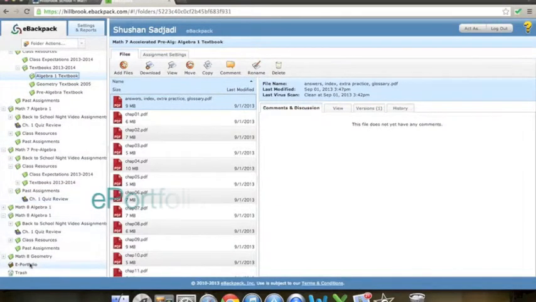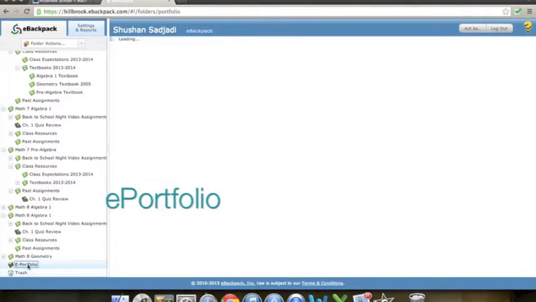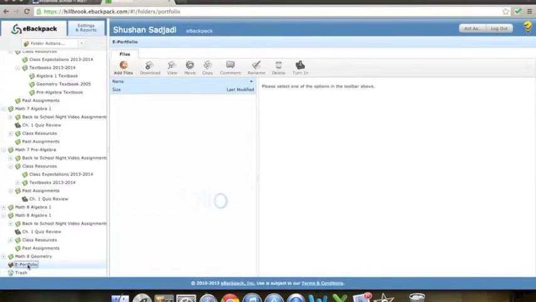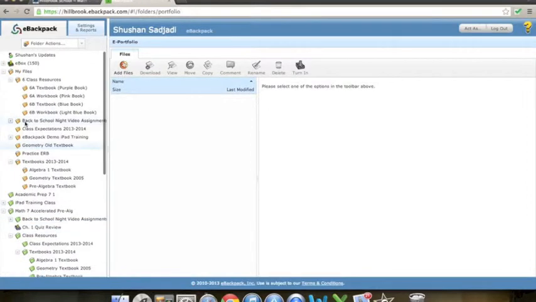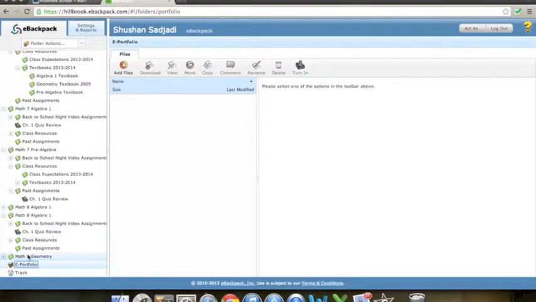ePortfolio is a good thing for students to put work that they want to save. It's also a good place for you to put student work that you want to save. So let's say, for example, you have some awesome work from a student that you want to make sure that you save throughout the years as an example, assignment, or whatever purpose you may save it for. This would be where you might keep that. You could also keep that under My Files. ePortfolio is really a bigger advantage for students, but that's a good place for them to keep their work so that over the years at Hillbrook, they'll be able to continuously save their work.